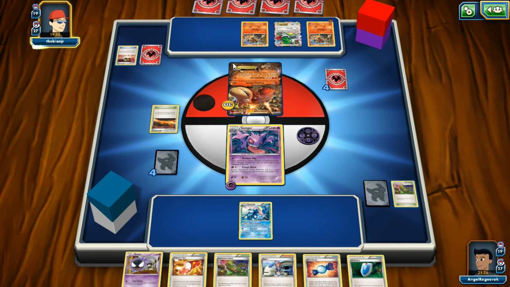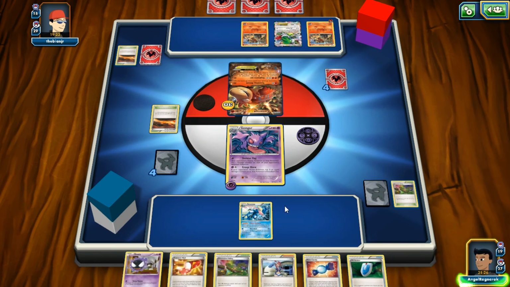It's gonna Professor's Letter, and it's gonna get Ultra Ball. Let's see what he gets with the Ultra Ball. He can get another Entei. He gets another Numel. Let's see what happens here. It doesn't look like it, but the editing makes it shorter, but it was actually kind of a long turn. And so he just passes his turn.